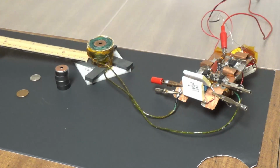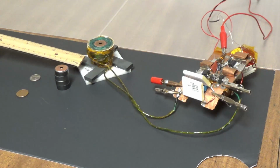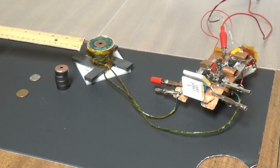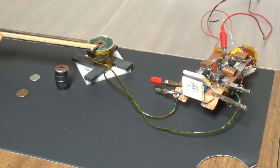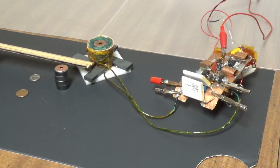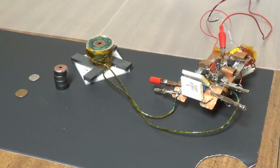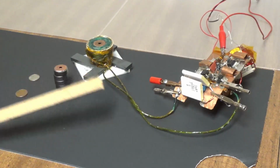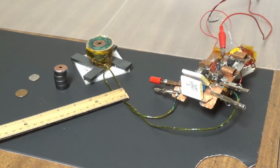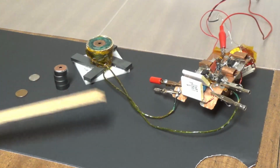And then I've added ferrite plates at the bottom, which help with the efficiency a little bit, but aren't critical. And then a coil of wire around it, concentrated towards the top, and I'll turn this upside down to pick up coins. So that's the basic construction. And this one is higher frequency than the 60 hertz ones, because that fits small objects better.